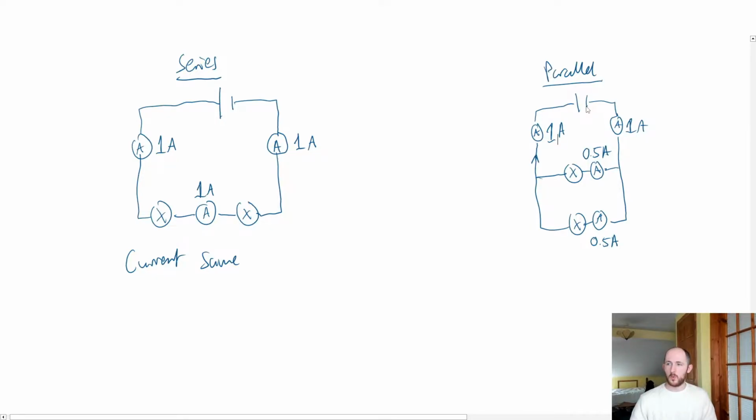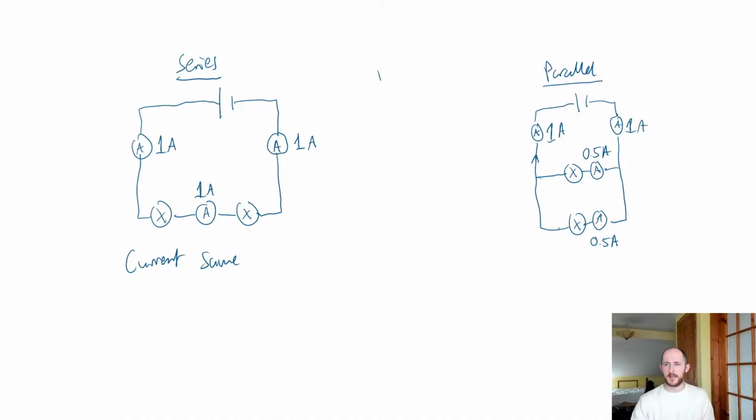So again, all of the electrons have to go through this way, but then they split up. Then as they go around, they meet back up over here, and they pass back through, which means there is still the same number of electrons on either side, but in the middle, they will split up. Hopefully that makes sense. You can think of it in terms of a water hose as well.